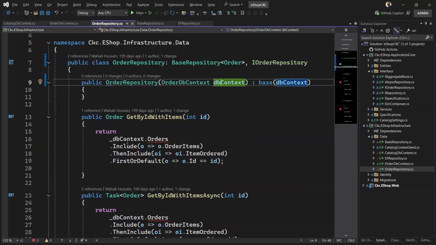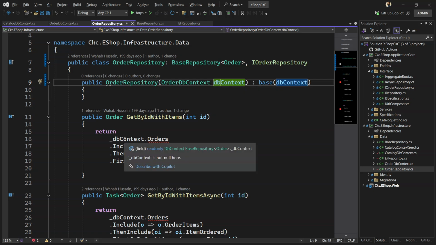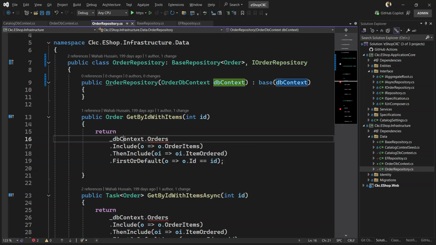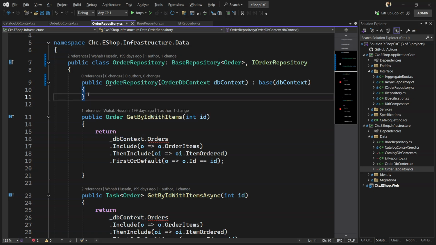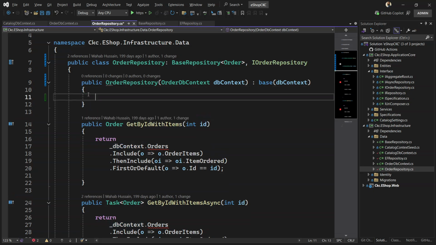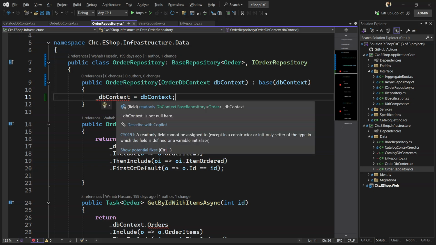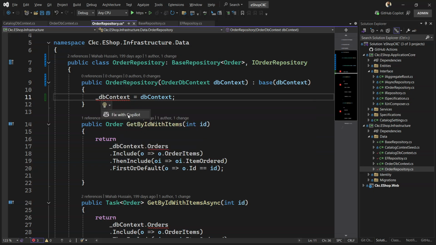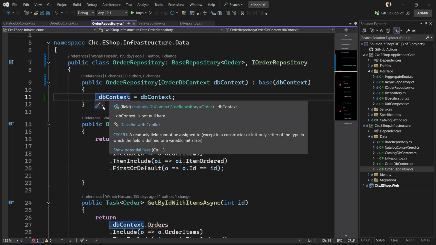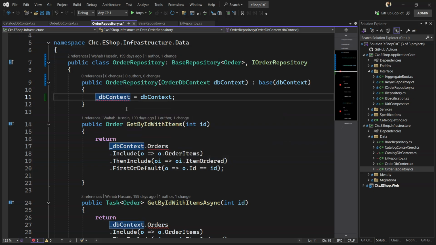And the second thing that you can see is that DB context itself is not null here, because we do not have anything like a DB context. So let's just try creating a DB context. And what I'm going to do, I'm going to create a... let me just do, it should allow me to, not this one.